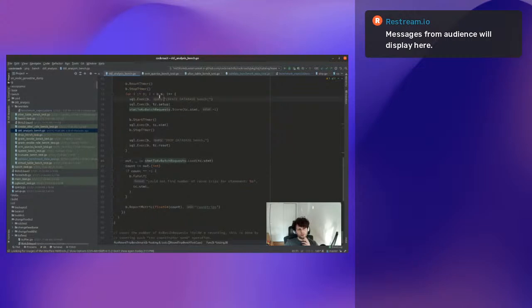But this is interesting. Why would we run it n times and then only check this once, even though we reset this? Oh, it's per statement. Well, no. I'm confused.